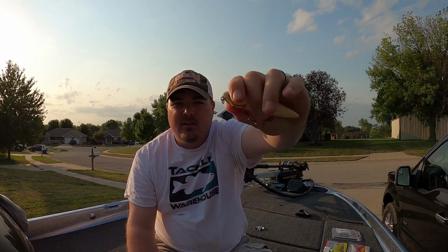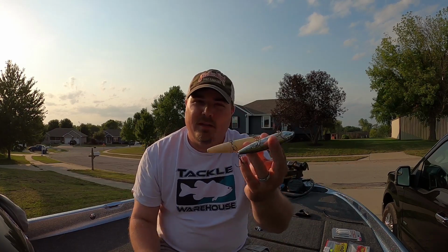I'm missing that back hook. It's my Praxis Vixen. It's caught a bunch of fish. Same with the Sexy Dogs, they've caught a bunch of fish. They're just great baits. And like I said, I'll have one tied on and I'll be throwing it every day. Every time I go out fishing between now and when I put the boat up for the winter time, this bait's going to be thrown.